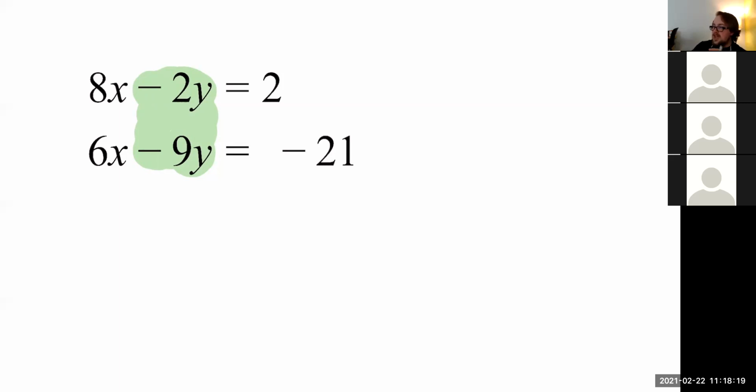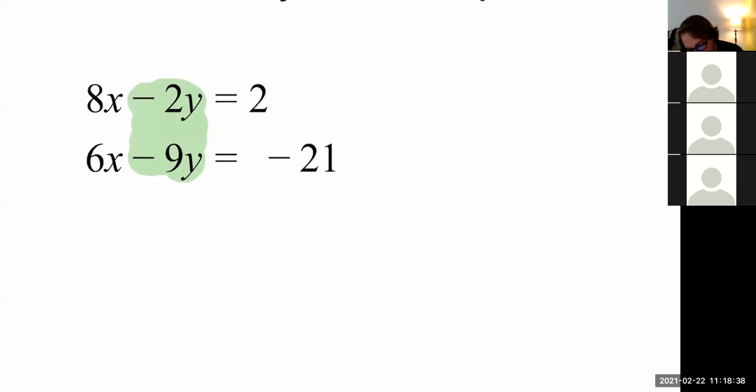Well, close, yes. We'll worry about the signs in just a moment. But they both divide, well, technically, they both multiply into 18. So 2 times 9 becomes 18, 9 times 2 becomes 18. And I want them to be exact opposites, so if I can get them to be at least the same value, we're on track. So let's first focus with the top equation.